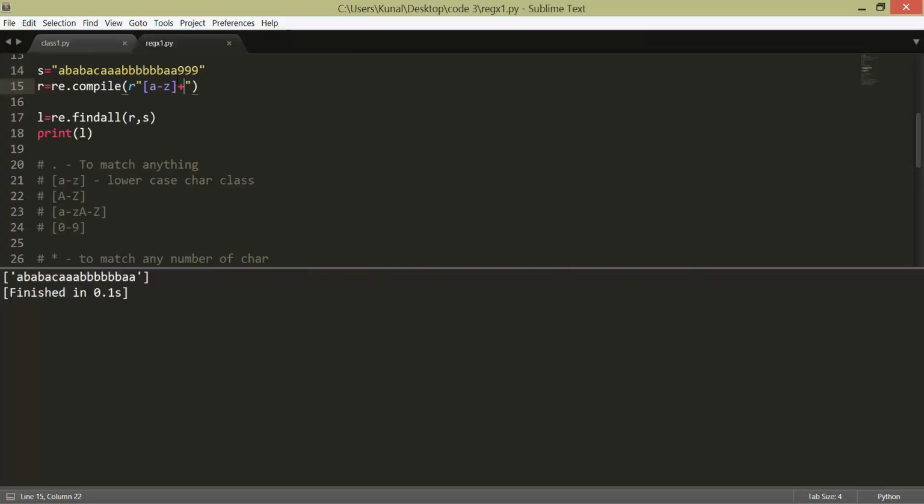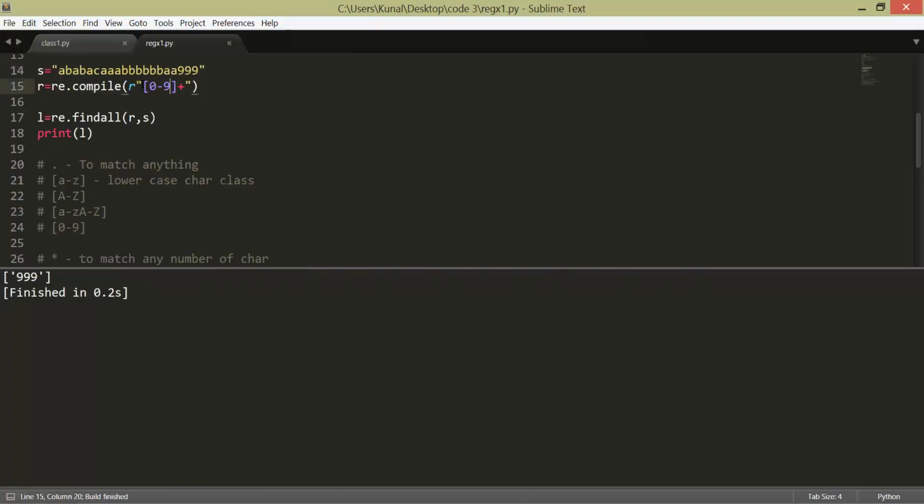If I want a digit from this, let's say I have to extract this 999, what should I say? 0 to 9. But if you see 0 to 9, this will give me 9, second 9, and third 9, right? If I want this thing in a single part, exactly.